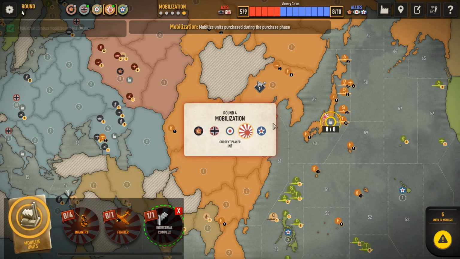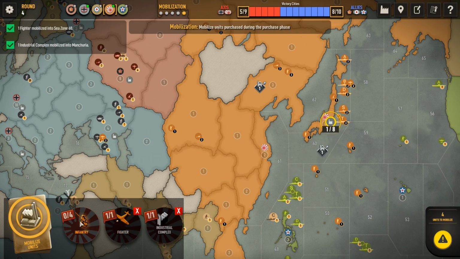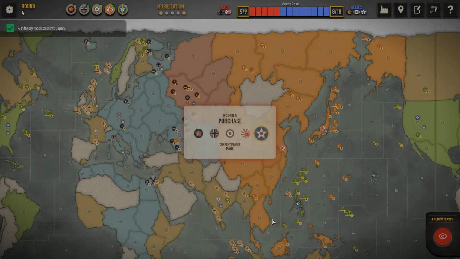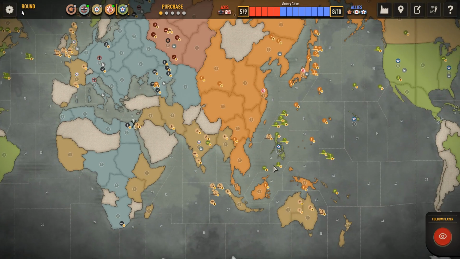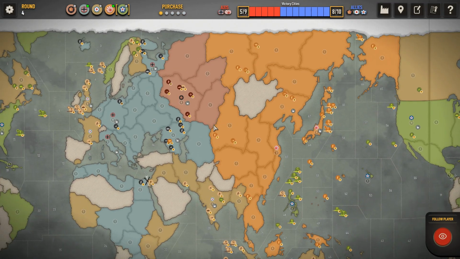Alright. Industrial complex goes in Manchuria. Fighter goes into C-Zone 60. And 4 infantry go into Japan. Yeah, this is rough. He's done a pretty good job on this so far. A really good job. It looked pretty ugly for him early, but he's done pretty good.